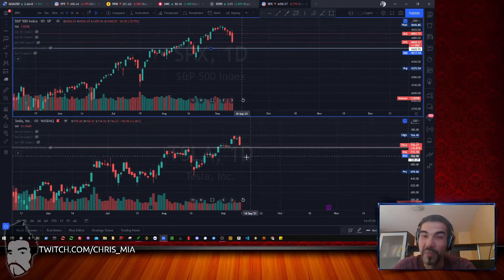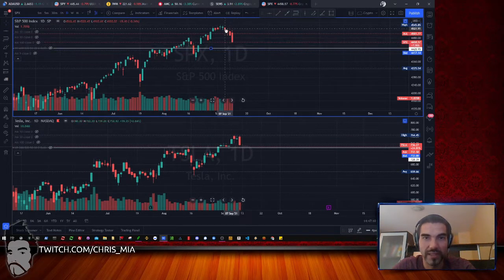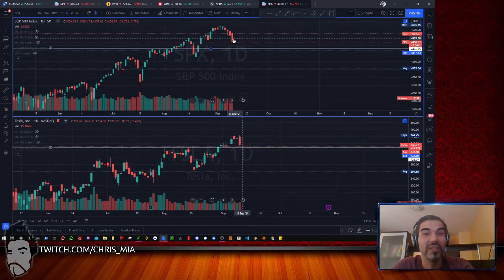Now, if we decide to bounce or slow down near this white line, and the buyers come in and put the brakes on this negative trend, we will know that this is a good support for Tesla, a very good buying opportunity, right? We're now at 736. That line is around the 729, 730 area. So that would be a good buy if I do see smaller red candles forming near our support level here.